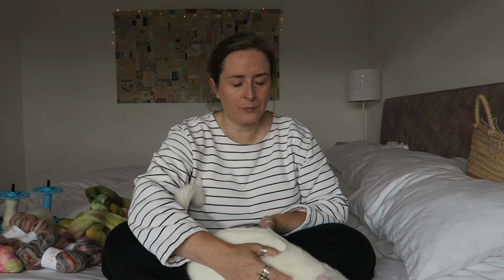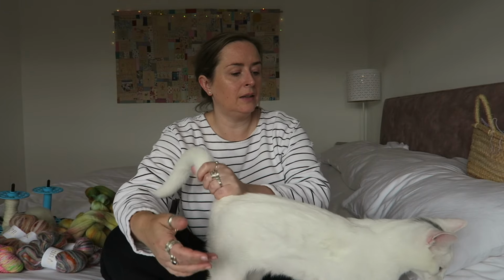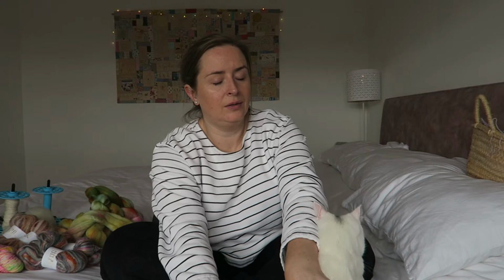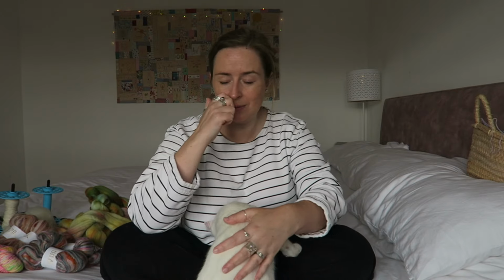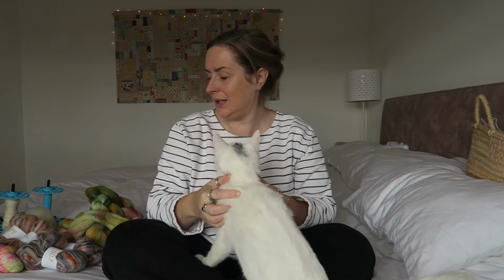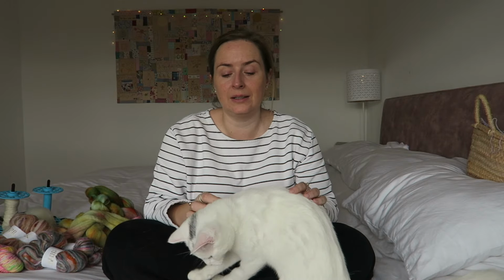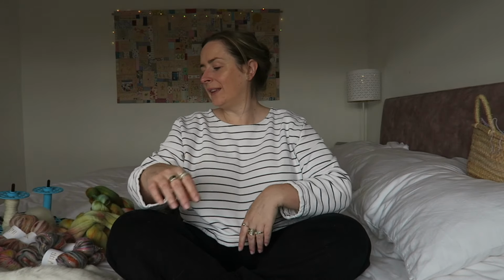I think part of that is the crochet that I started in the first part of this video. I've got Snufkin in here at the moment, as you can see. It might not be for long because he is in just a very cheeky mood. He's just eating my toes at the moment. Not very helpful, and I think once the yarn comes out he's just going to be a maniac, so he might have to be put out of the room.